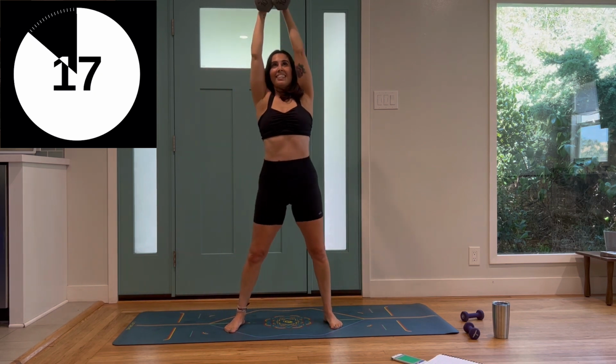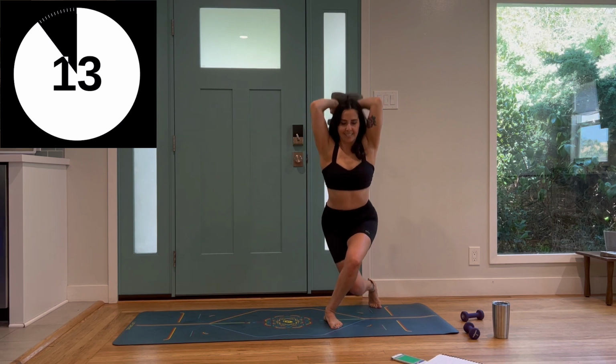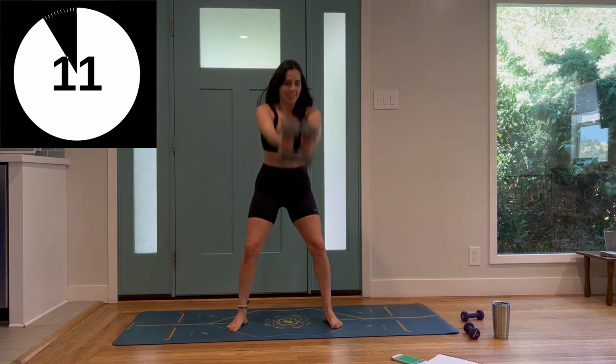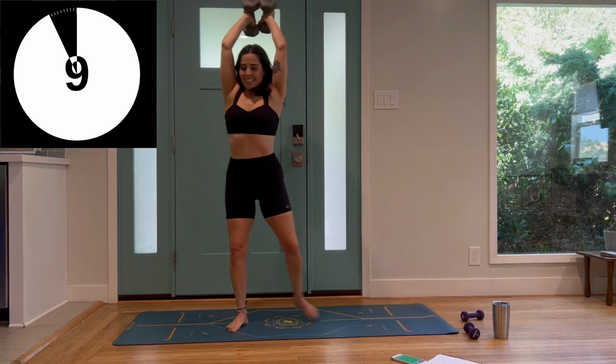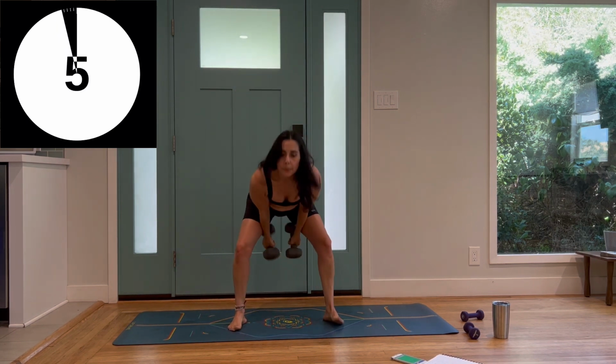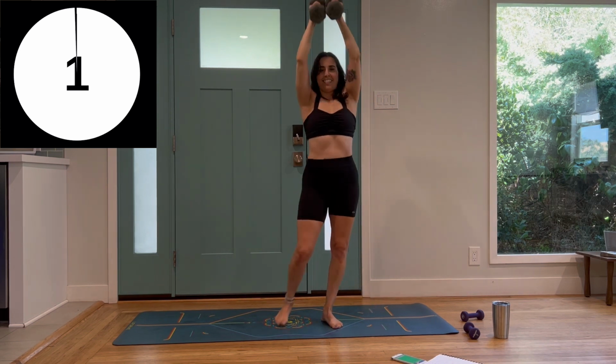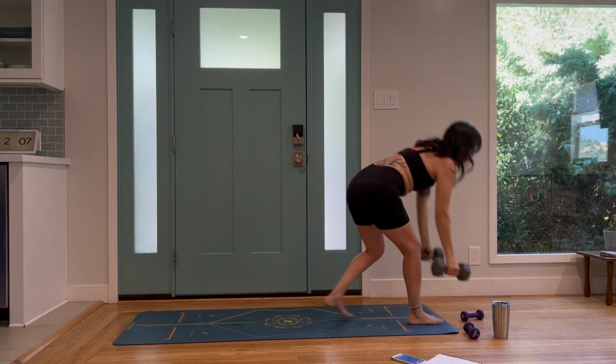That curtsy is a diagonal step back. Both knees bend and straighten when the elbows bend and straighten. Fight this out. Engage the back of the arms. Keep the elbows high. You did it. Set those weights down.